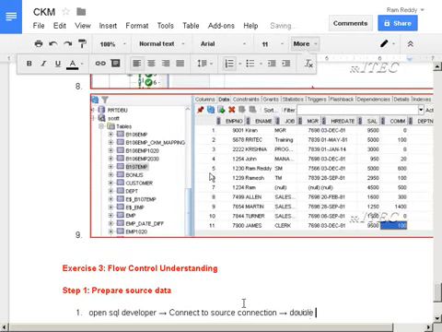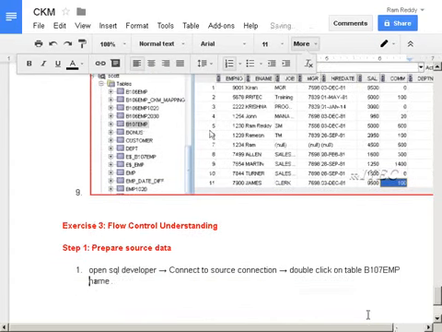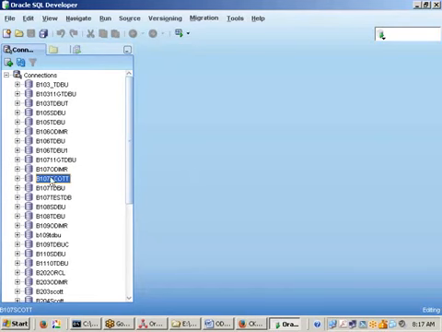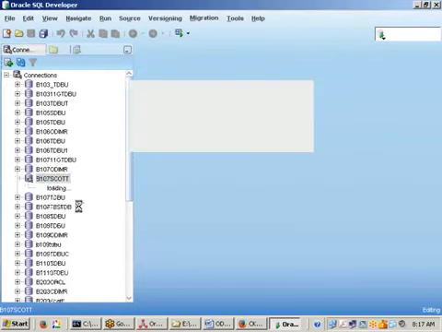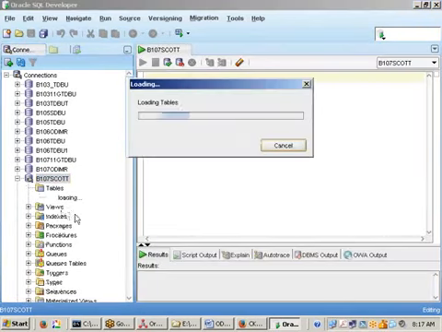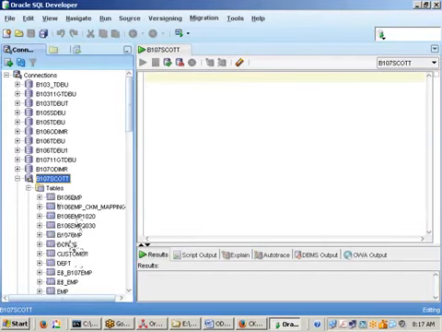Double click on the table name B107 EMP. So this was the SCART schema, and there I have B107 EMP available. I am double clicking on B107 EMP.